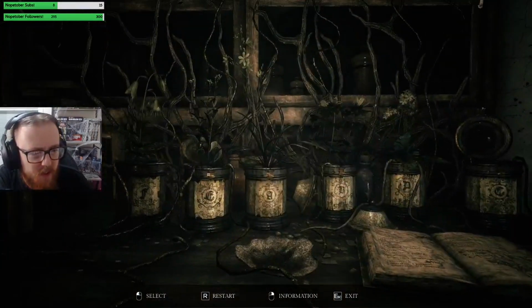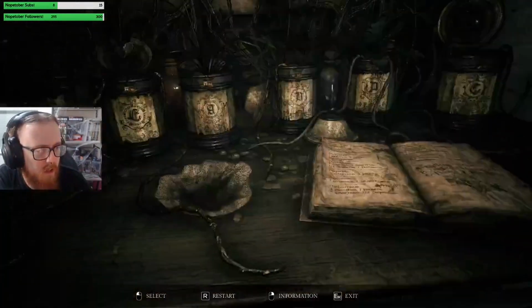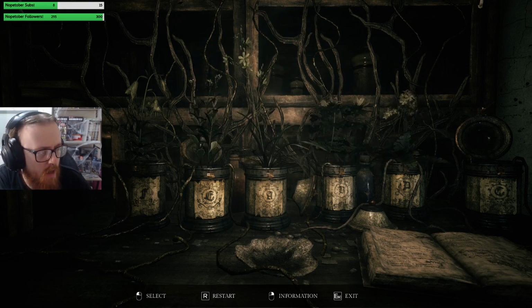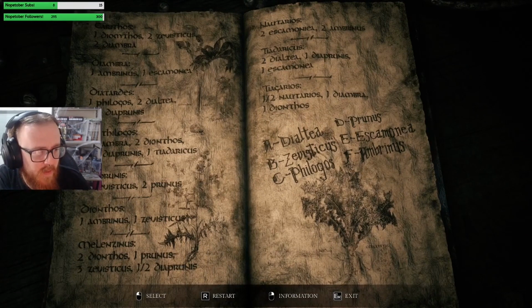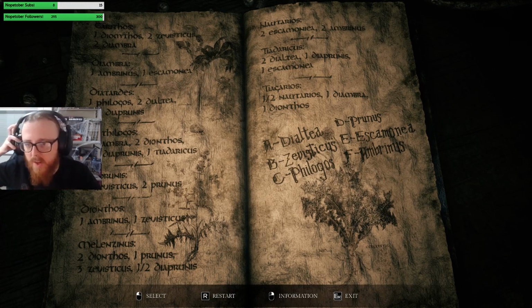Okay, so those are the six flowers. These are the six flowers I have. What? Okay, I have five. What's missing? Are we missing A, B, C, D, A, B, E, E, F. So we're missing C. Are we trying to make Philigos? Maybe? No? I can't believe this is the information. This is the information for the puzzle, by the way.